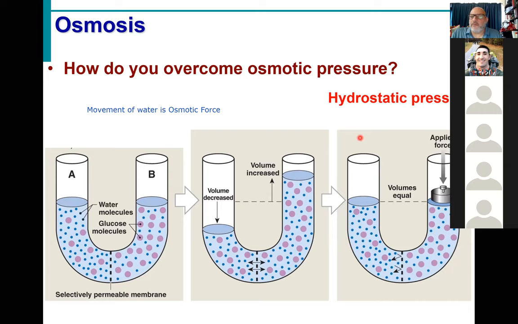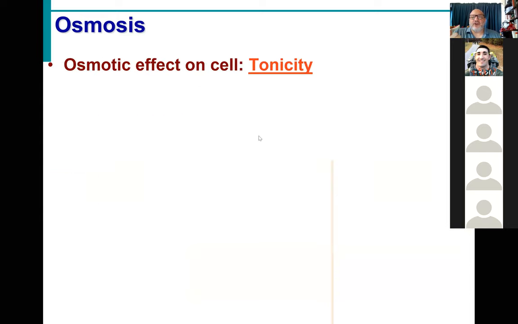All right. What does osmotic force mean? Water force? High osmotic force means that you have a lot of stuff in the water that influences the movement, right? This is actually a great lead into what we need to talk about next. So let's go to this here and talk about tonicity, right?